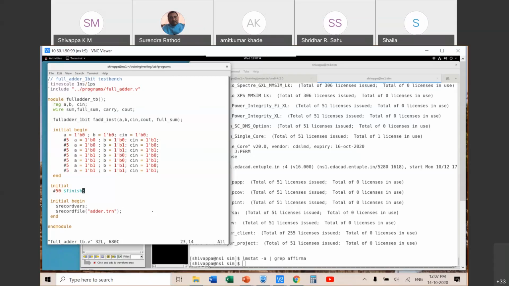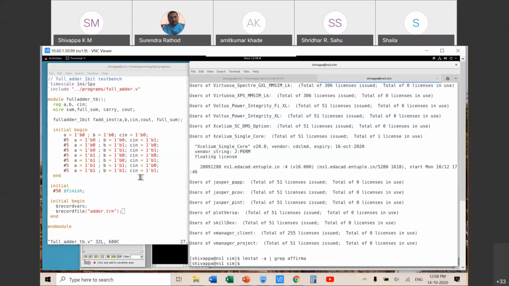So you can as well use, because all initial blocks are parallel. For example, if you see dumping I have used here, and then here dollar finish, right, I have used in this initial. It's all fine actually. Otherwise, you can as well use this dollar finish 100 or whatever here. It's all fine. So there is no specific rule.